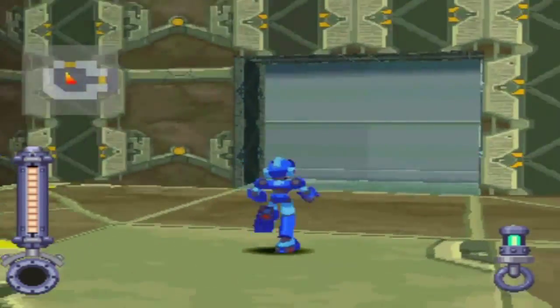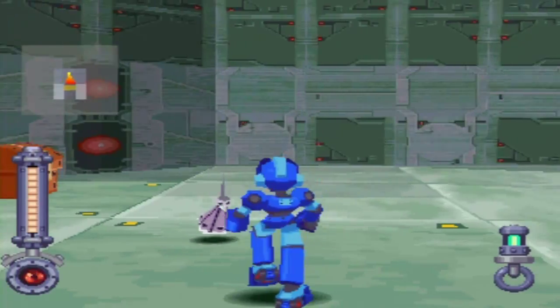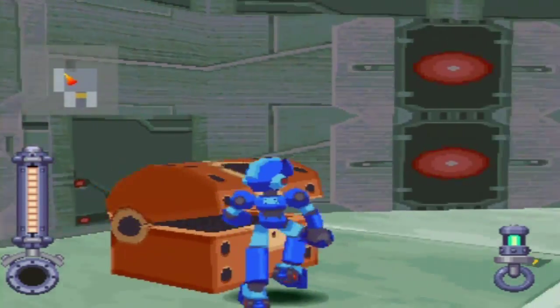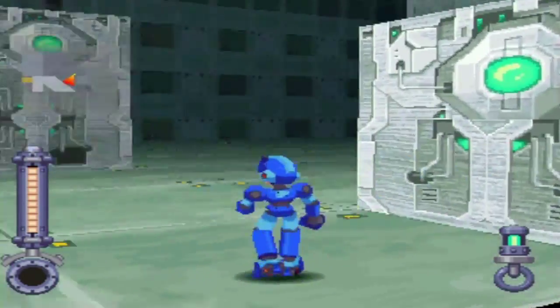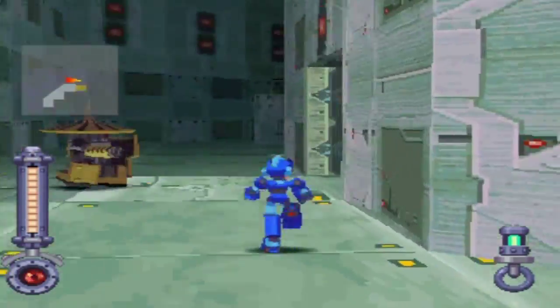There's nothing here. Drop that little guy real quick. Open this chest up for a guidance unit before we drop down here. All these little boxes here will have a hole inside with some money. There is, except for one, I believe, in the upper corner somewhere.